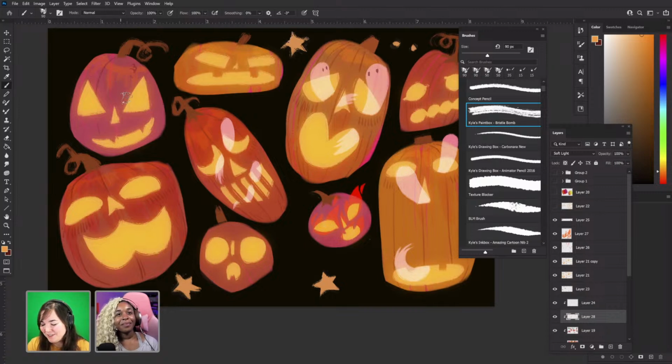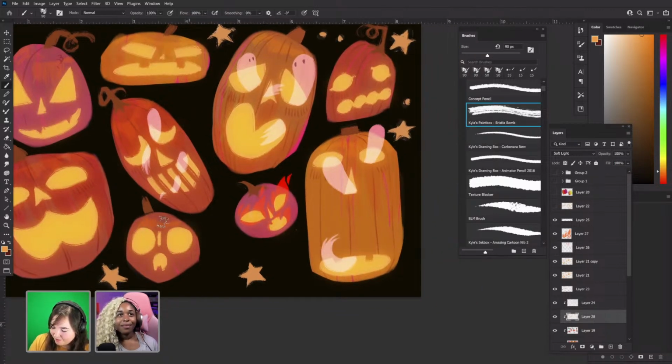By the way, I should mention that I'm adding little bits of highlight here. This is the slight form factor that I was talking about earlier. I probably won't get to every detail on every pumpkin this time, but I am just showing you how I'm going about it, basically, the techniques, especially if you're following along. I highly recommend finding your own way, of course. This is just a way to start out, and then once you find your own workflow, feel free to just follow that all the way to the end.